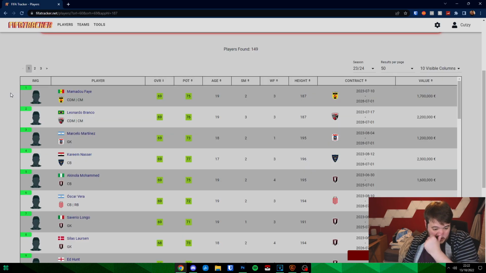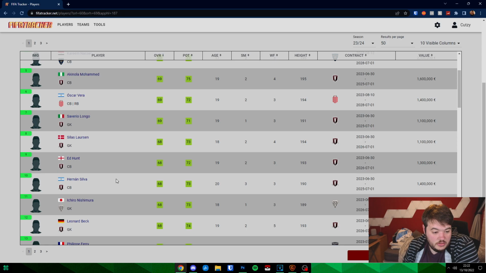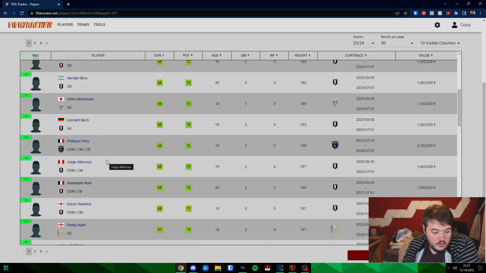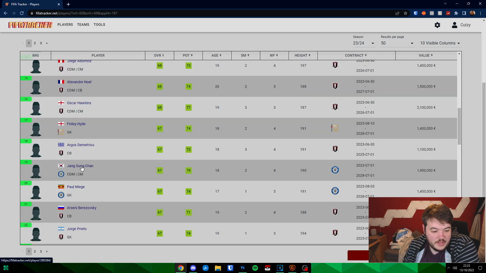some of our players. There you go. There's the goalkeeper called Lungo, so that's going to be a very common name. Mamadou Faye, Leonardo Branco at 187, probably playing. I can't actually search our free agents because we'll never see our players. Most of these will have been playing. There you go. But when you see, they're both together, perfect.